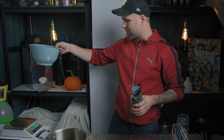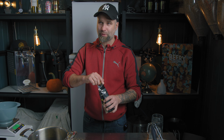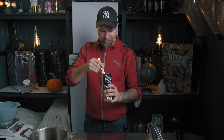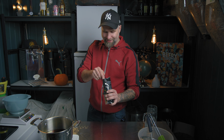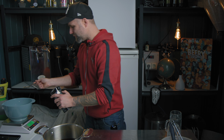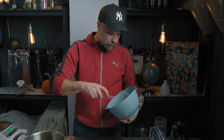So this says 4 ounces and it's half the amount, so that should be 56 grams. It got really sweet yesterday. I'm gonna do half here. I did it yesterday, I'm gonna compare it. So let's do half of it. 28 grams. You could use like brown sugar.